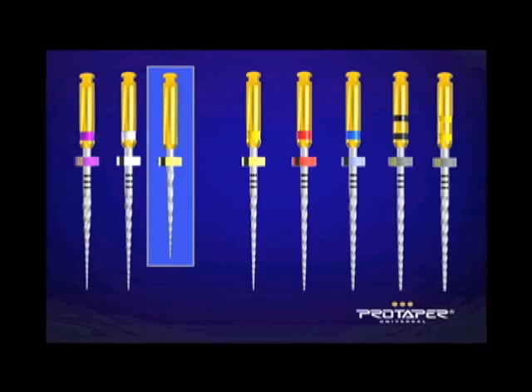On the left you see three instruments, and the third one from the left is just a little short one — the one we looked at earlier. We use that to expand the orifice and begin to remove triangles of dentin. Those are the shapers on the left; the finishers are on the right. The shapers have increasing percentage tapers, which means the instruments cut in selective areas. The ends of those shaping files steer the instrument through curvatures, and the workload is pushed up to the bigger, stronger, and more efficient blades. That's quite different than other file systems in the world today, and we're cutting and shaping immediately in the upper two-thirds of the canal.